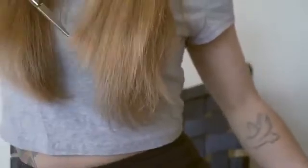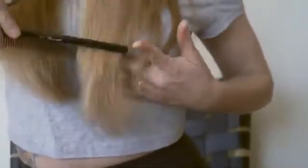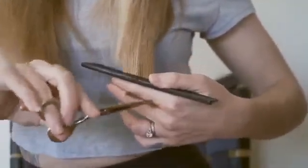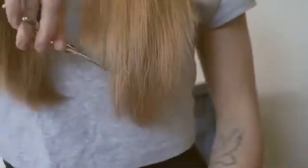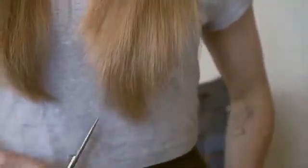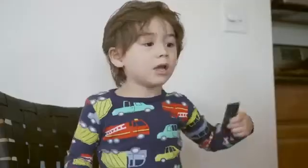And then we're going to go to the other side. And we just want to connect the length into that face frame. This isn't giving us a new haircut. We just want to trim up what is there. So continue combing, and we just want to add that connection. It looks a little disconnected there, so just softly connecting that into those shorter pieces. Now just check that the length is symmetrical everywhere. And if you're happy with it, you are all done.